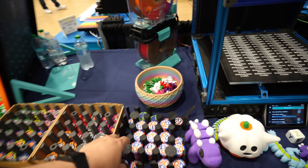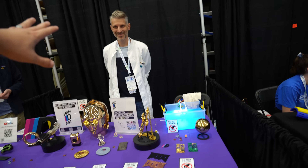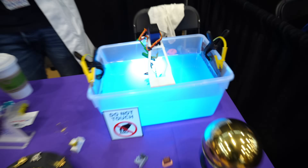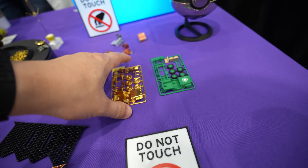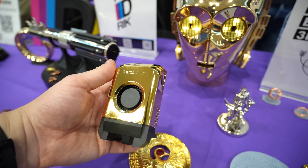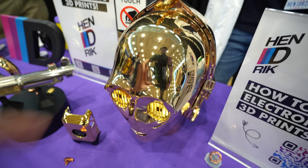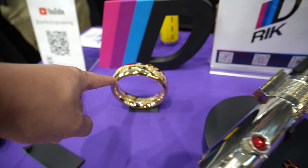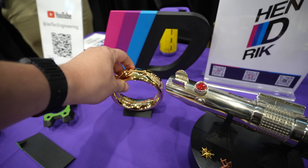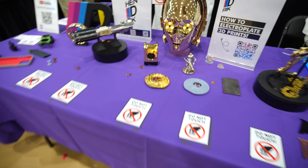Let's move on. This is Electroplated Prints by Hendrik. He's been coming to a couple of these shows and he's got a YouTube channel so you can see this whole process in action. But we're just taking a look at some of these prints here — metal-plated prints. My personal favorite is this one, it's very blingy. Some bling for your 3D printer. And this is like a movie prop quality electroplated print here. Just excellent work. Another movie prop quality print. These are just very well done with excellent attention to detail. I'm sorry for getting my fingerprints on these — I'm sure they'll have to be cleaned.